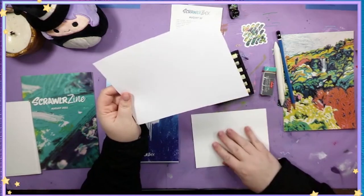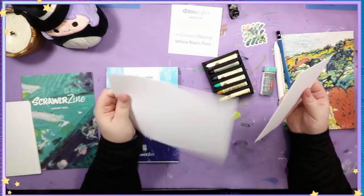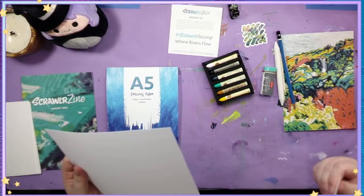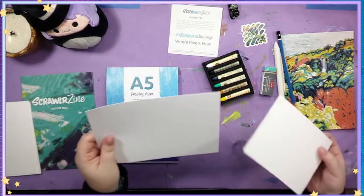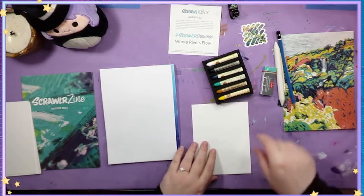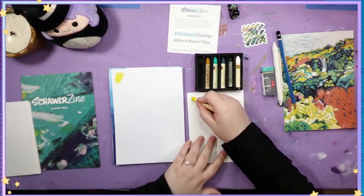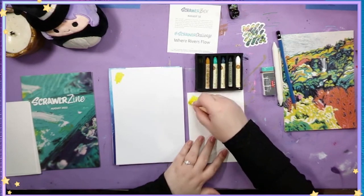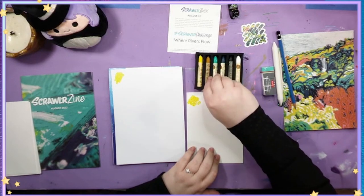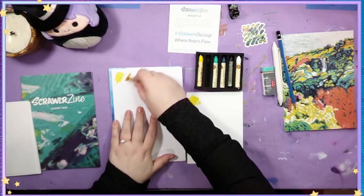Yeah, this paper has a little bit more tooth to it. This one isn't as thick. It makes different noises. But it's a lot smoother, so we'll see if that makes a difference. Oh, interesting. Okay. So this does have some texture show through.